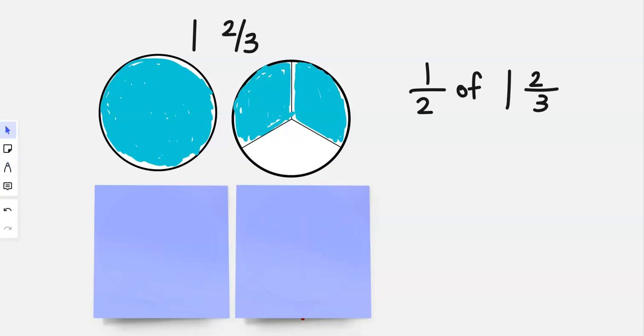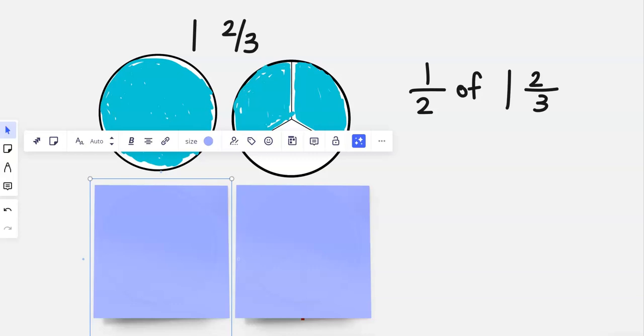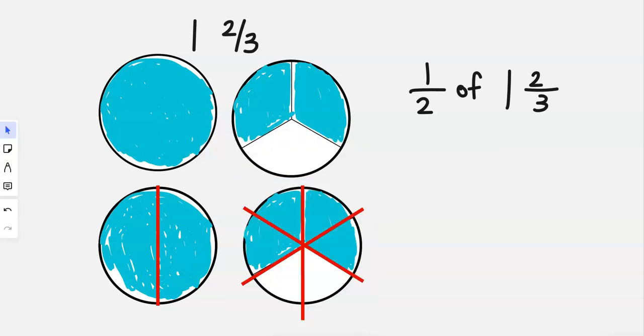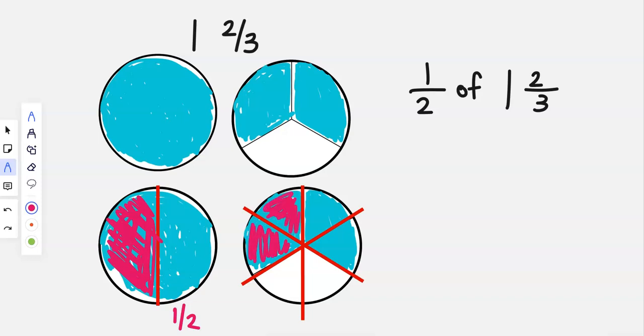So let's start by halving everything. Instead of drawing our whole with no pieces, we're going to draw our whole cut in half. And our 2/3, instead of being thirds, we're going to cut everything in half, and we're now going to have sixths. So visually, we just now have smaller parts. And what we need is only one part of our now halves. So we have 1/2, and we need half of our 2/3. Originally we had four pieces colored, so we just color in 2 of these. We color in 2 of these pieces, and now we have 2/6 because we have 6 pieces in our whole.